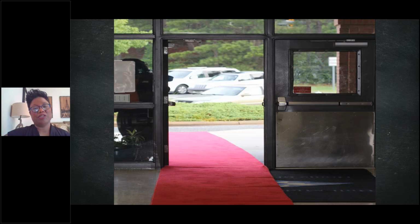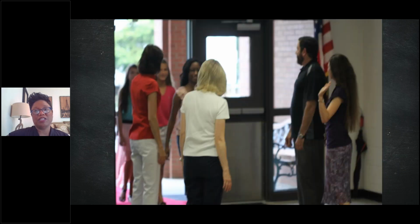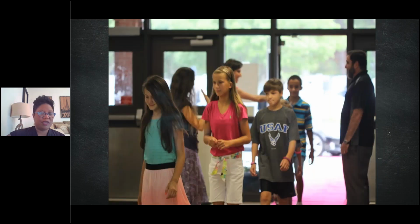So I wanted to take a picture of this so that you could see it was nothing expensive, right? This is something that you may even be able to get a store to donate, just a random piece of red carpet that they have, but it's not enough for a whole room. So sometimes they'll have it in like a scrap room. So that's an idea for you to welcome them on the first day of school as a school. The teachers stood there and they were really excited, and there's music playing, and it was a really wonderful way to welcome the students to school. And so I wanted to offer that to you.